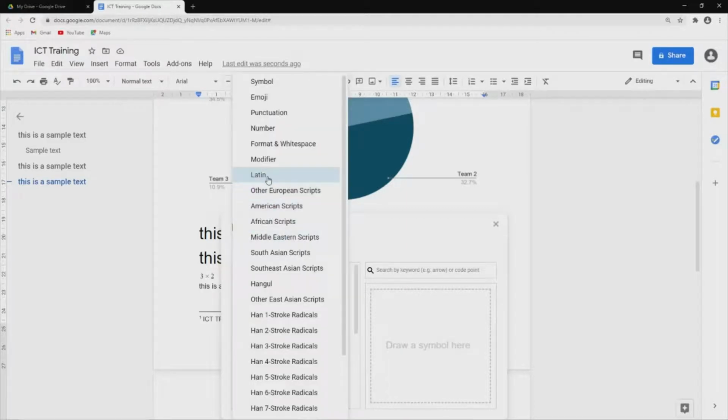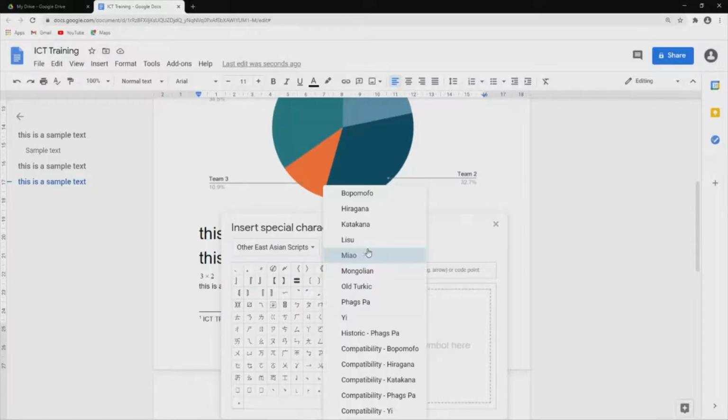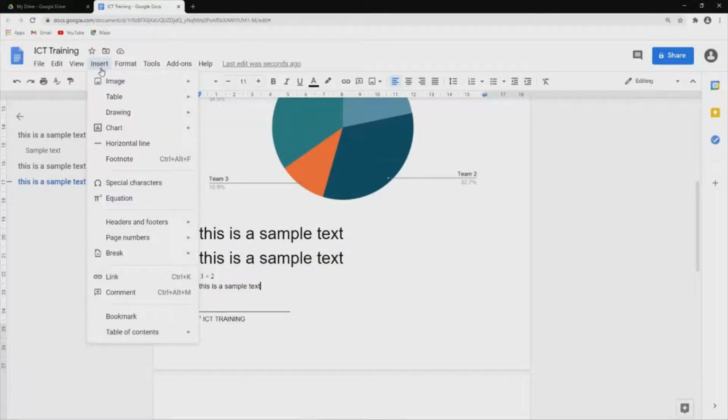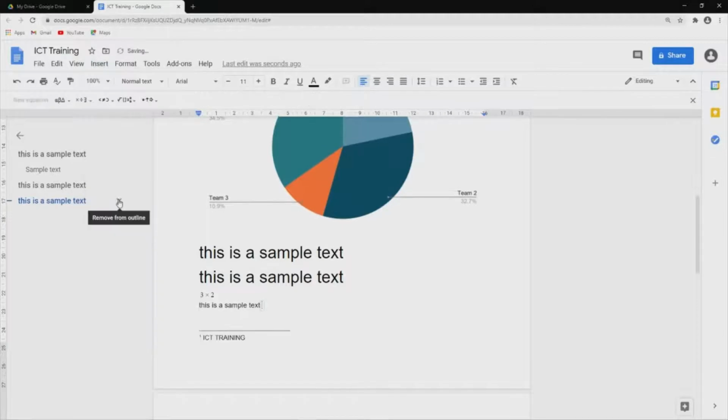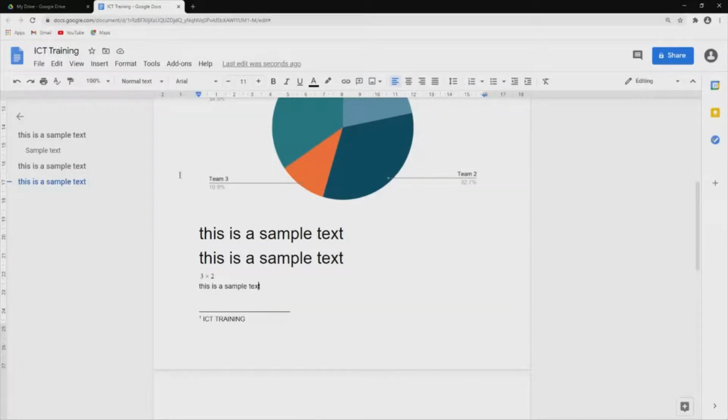So you just select any symbols or special characters here. So you can see that on the insert tab. Next is an equation. Insert an equation. So it is basically the same as what we had earlier when we showed the equation toolbar. Alright? So let's hide that one again.